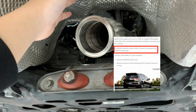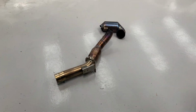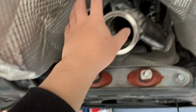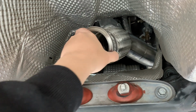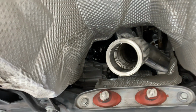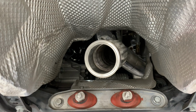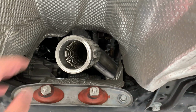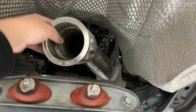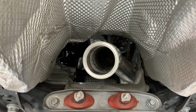And also another good thing is that my previous downpipe didn't have a flex pipe, therefore it cracked in the middle. But this one has a flex pipe which can move a bit when the engine moves back and forth. So hopefully this will not have a cracking or snapping issue like my previous one, and I'm pretty confident with this MODE design downpipe because obviously it comes with a lifetime warranty, which means they're also confident about the quality of this downpipe.